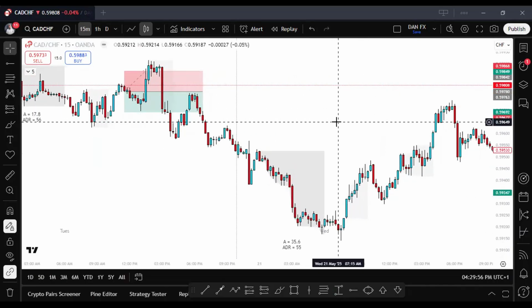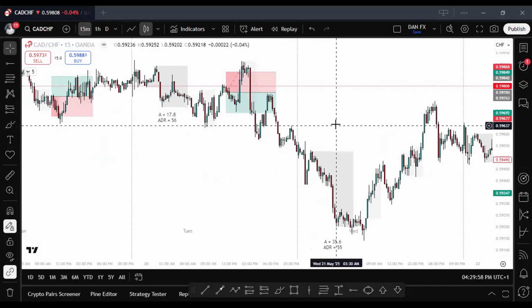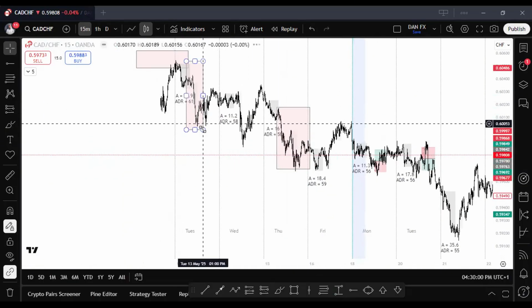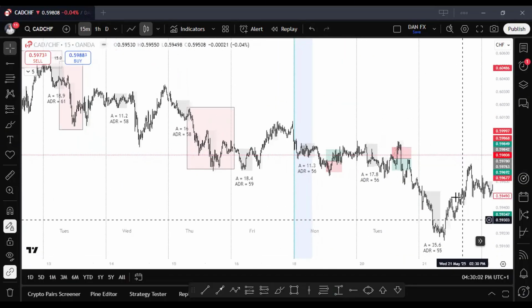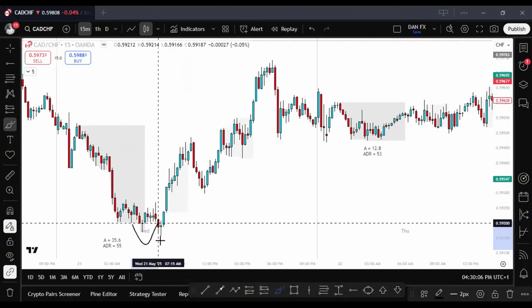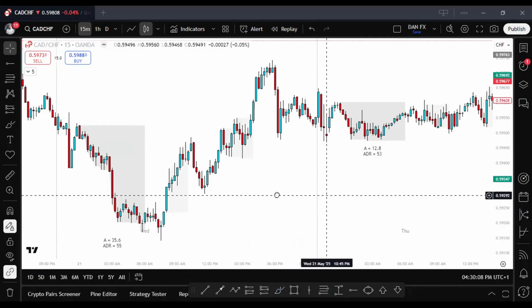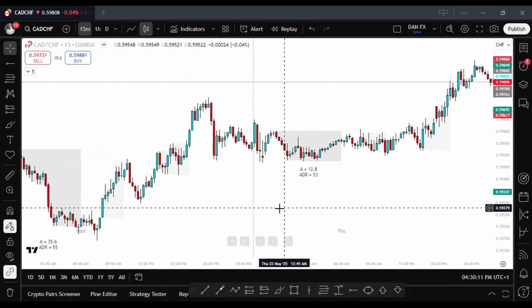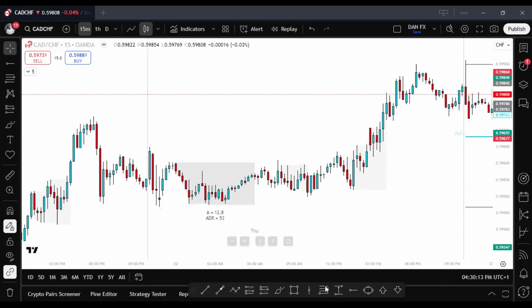The next day, we're still looking for, okay, no, we're not looking for sales anymore because we have level 1, level 2, and level 3. Wait for the level 3 to reverse, unless you want to reverse level 3 with this type 2 pattern here. I personally don't do that. I wait for it to reverse. It has reversed like this. Now we're looking for buys.